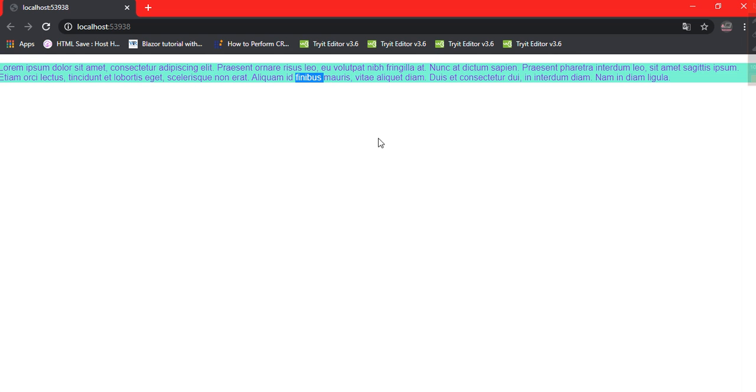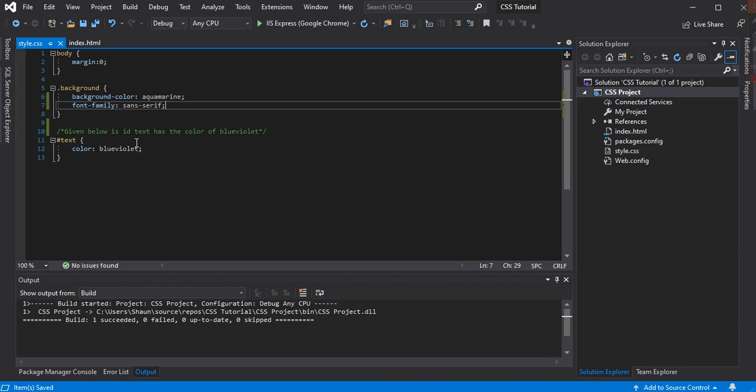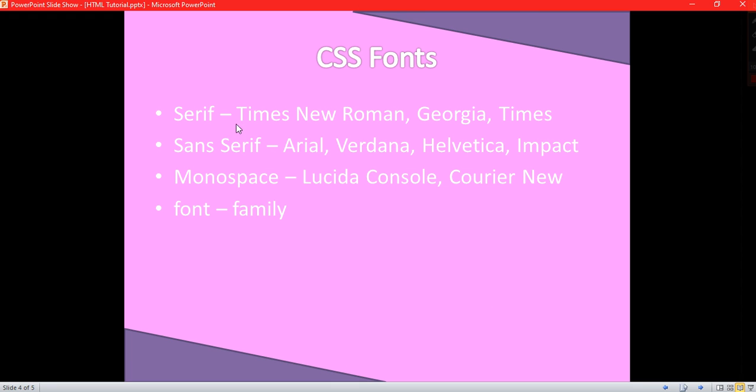If you want to specify a single font, such as we see in here Times New Roman, but we will not use that, Arial, Verdana, Helvetica or Impact, you can use that.